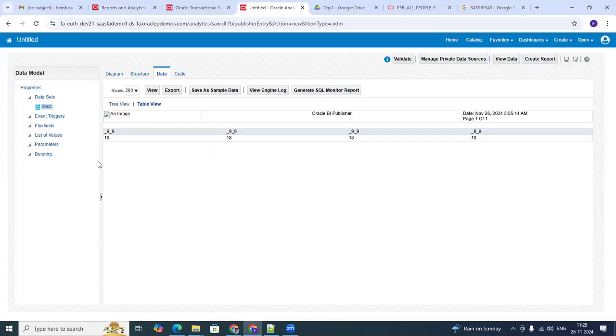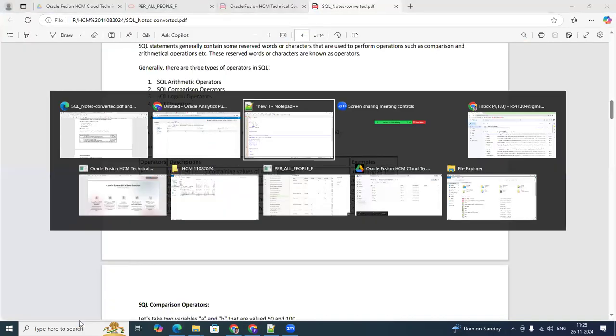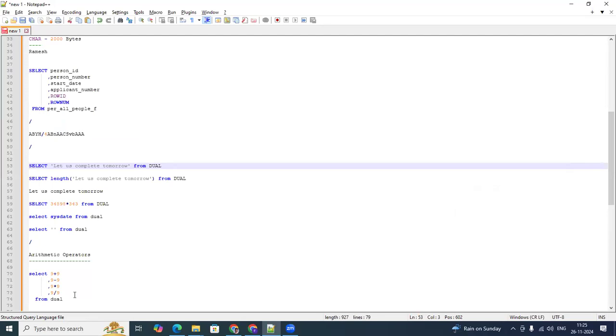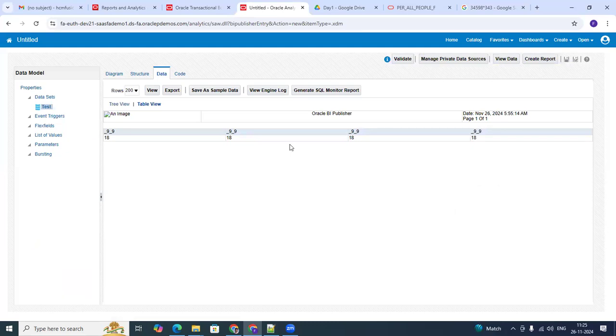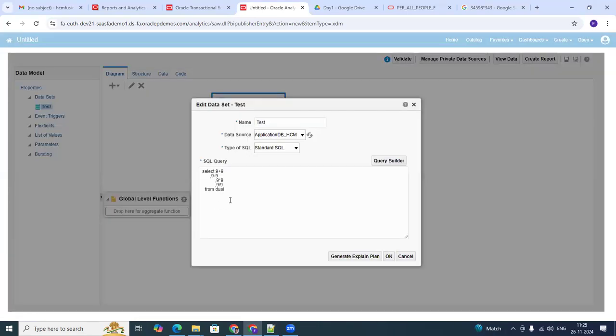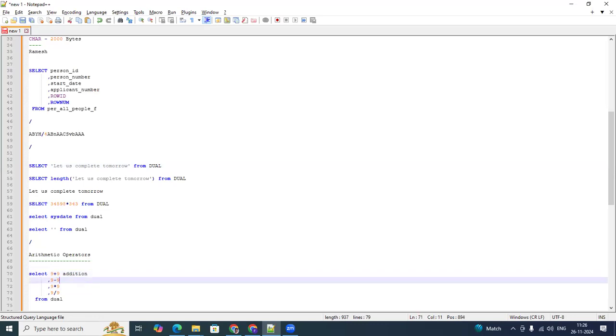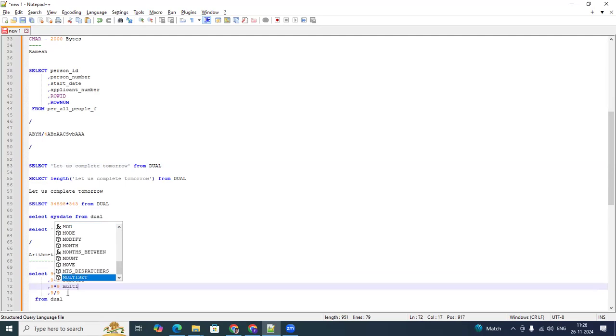Now if you go back to the results, first column, what did we do here? 9 plus 9. 9 plus 9 is what? 18. 9 into 9. Oh God, what happened? 9 minus 9, 9 plus 9. Why every time did it give only 18? It should print separate values. Something happened. Let me just refresh and try again. See, basically individual columns are there. So this should be addition, right? This should be multiplication. Subtraction, sorry, the one below is subtraction. This one is multiplication. This one is division.